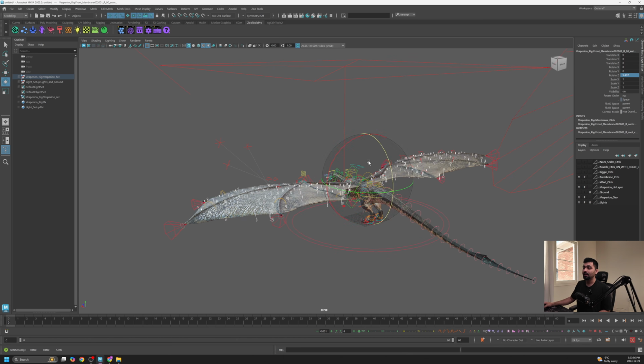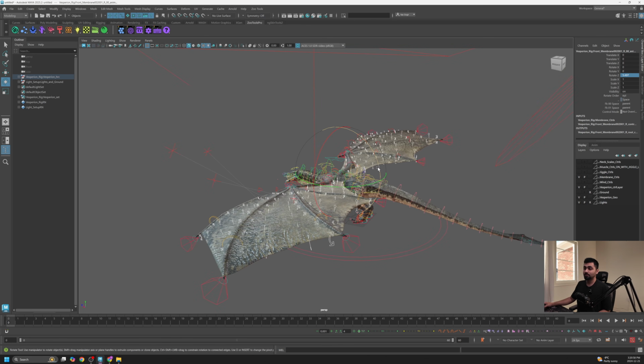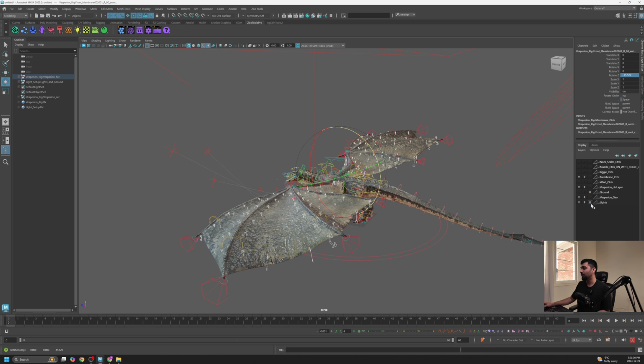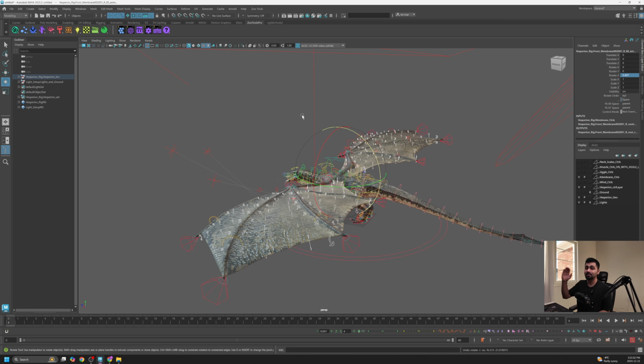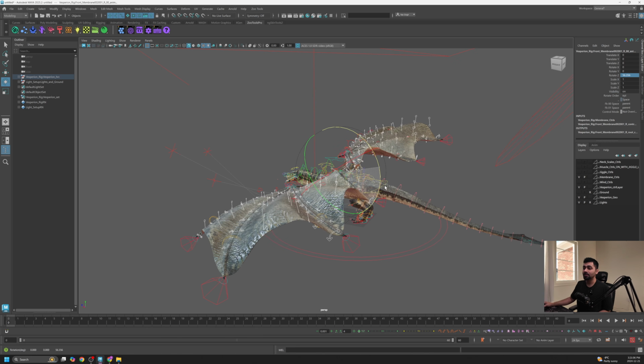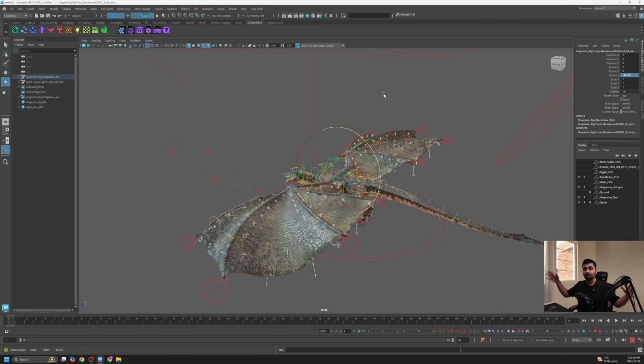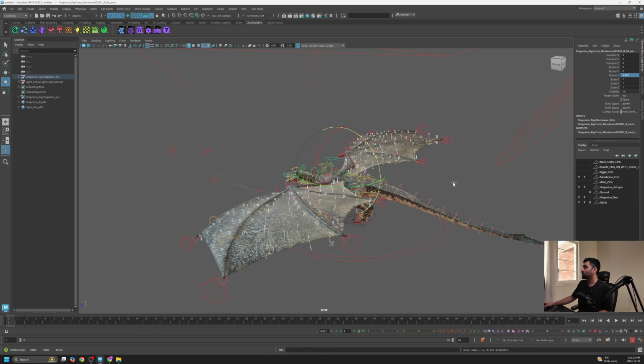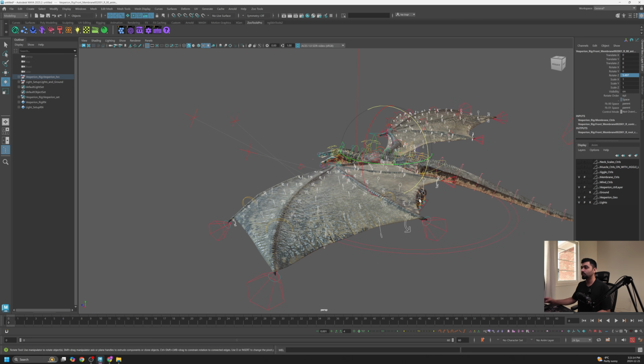Now if you want to control them separately, just by right clicking the membrane controller and selecting that, all you have to do is rotate in Z. And now you can see you are rotating the entire wing, all the wings, giving that up and down motion on the membranes. So this is a great feature. If you want to control the membranes, you can control all of them from here, and you can turn them on and off from here.